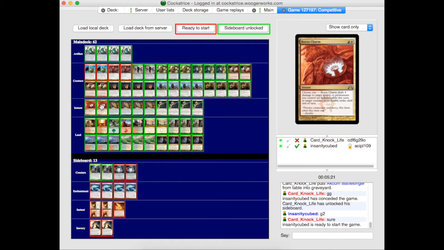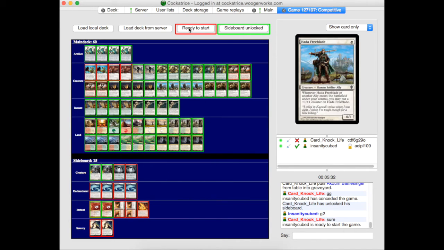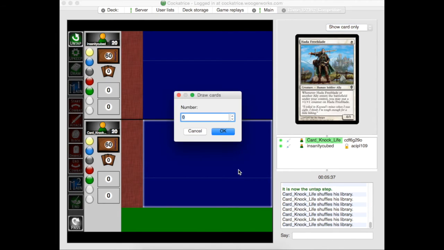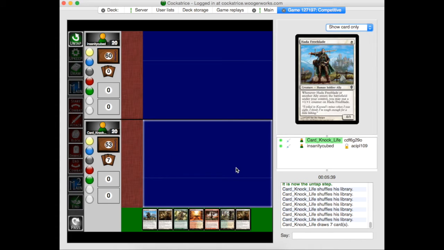Boros Charm, I think we want to just go more creatures and just kind of hope to spam some of our ally triggers in this case. Boros Charm seems good, but he's not likely to bring in any Pyroclasms or anything along those lines, so we'll stick with that. And here we go. Okay, this is also a really good hand.